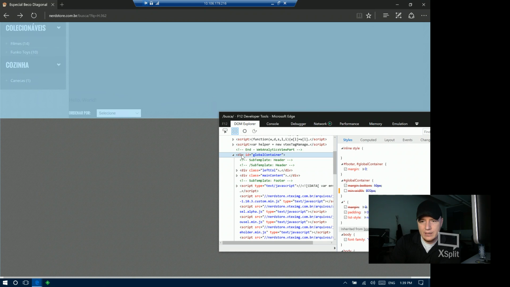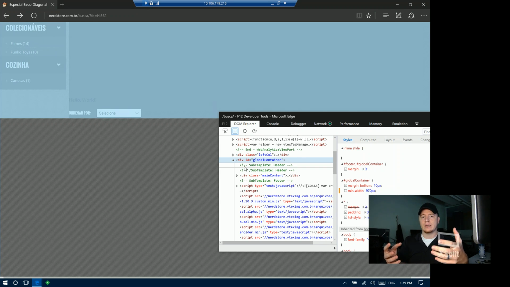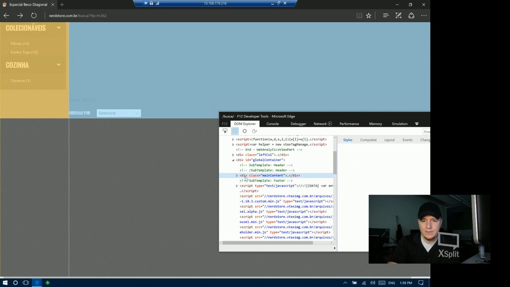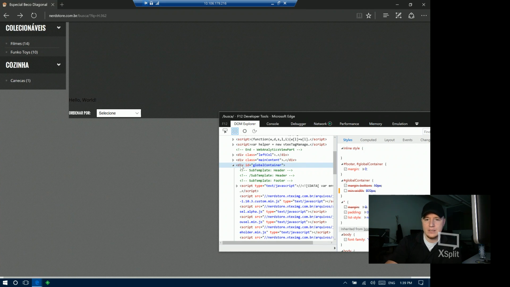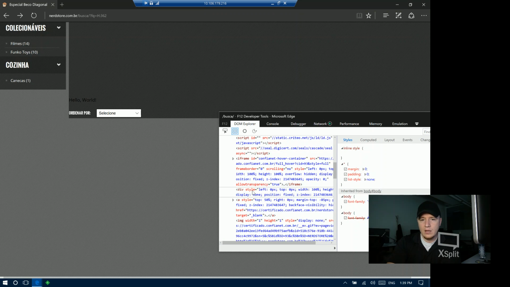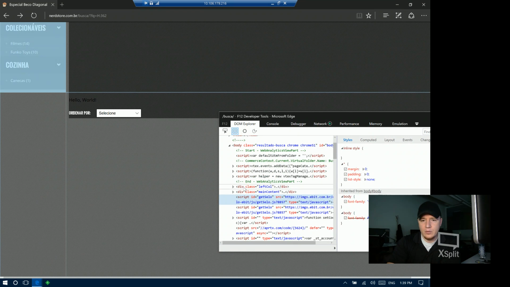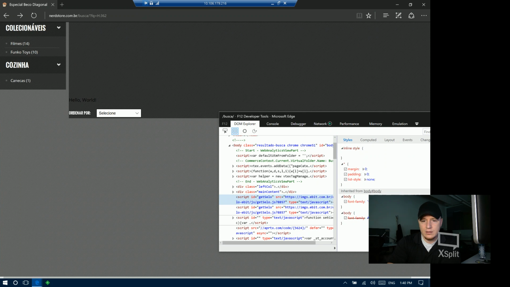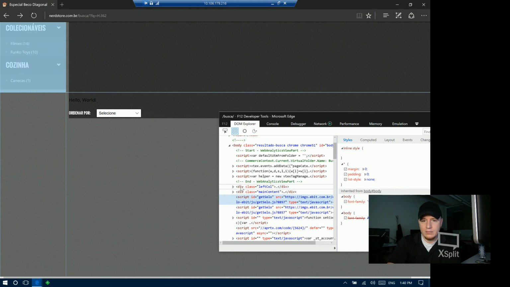So now we're inside global container. I don't think this is going to have anything to do with it either. So let's go ahead and pull left content out of there. The only thing we could run into is the CSS selectors that actually leverage like the ID global container, and then they use nested selectors inside there too to add some styling to the side column or to the main content. But it looks like that may not be the case. So some of these elements might be required only for styling purposes. Okay, so now we've deleted that too. We have left column and main content. It looks like we're kind of getting in a good spot here.